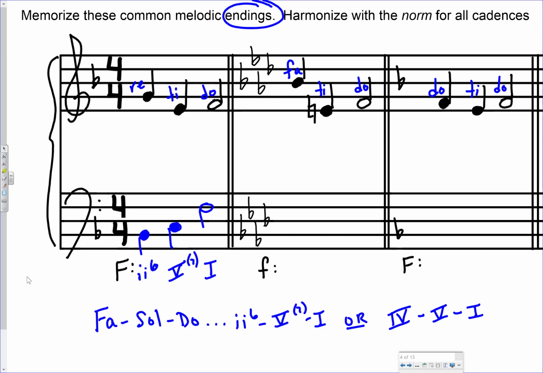And in this case it works because the implied chord in F major, the 2 chord, is G, B flat, D. So a B flat is in the bass, so it's going to be a first inversion. 2/6, 5, 1. In the second measure, we see the soprano singing fa, ti, do. Memorize that when we see fa, ti, do, the bass can do fa, sol, do. Same bass pattern.